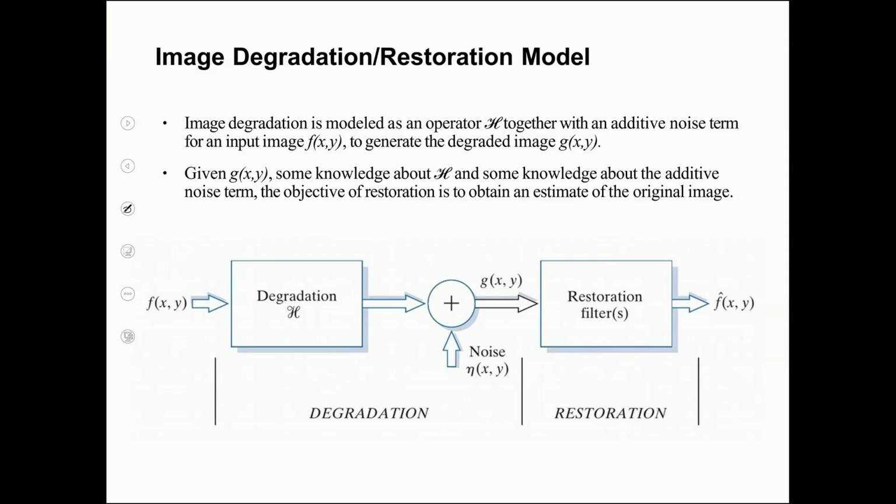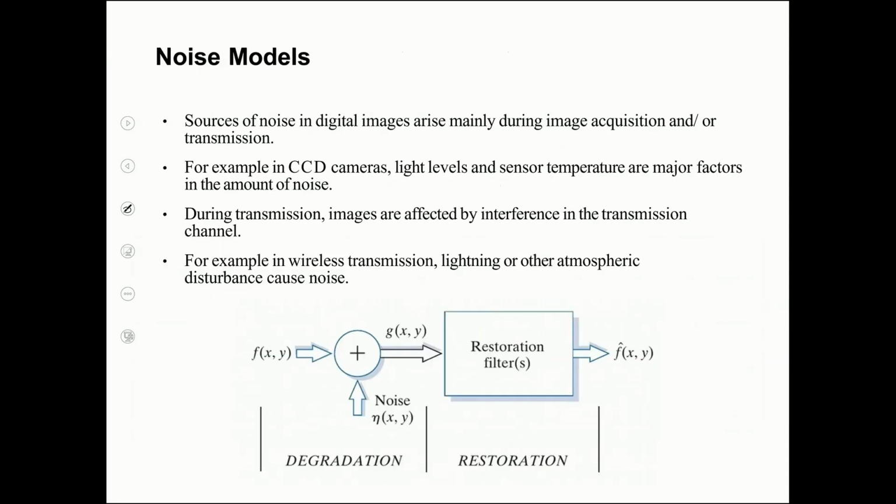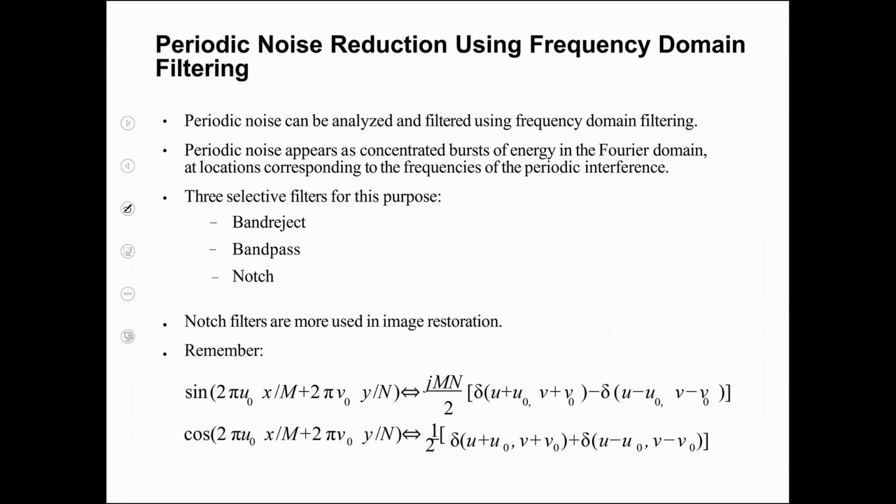First we discuss periodic noise. Periodic noise is noise that repeats after some time, for example sinusoidal. What do you think sinusoidal noise is better eliminated in, which domain? Because we have a specific frequency generated by that sinusoid, which we can just remove, and we get the signal. That's why periodic noise is eliminated in the frequency domain; it cannot be done in the spatial domain. Which type of filters can we use for that? Either a band reject, band pass, or notch filter. Notch is better, of course, and we will discuss this.